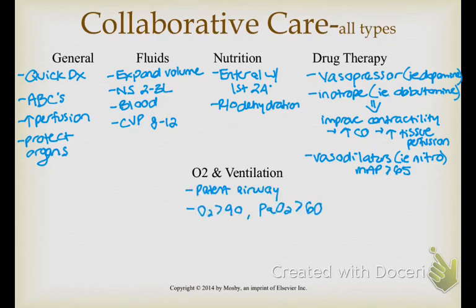And ABCs, right? We said patent airway. We always want that PaO2 above 60 with the lowest possible O2 concentration. O2 above 90. If we need to, we vent them. They're tired. Their bodies are working hard. Pace care, we don't tire them out. Do we come in and feed them breakfast, change their clothes, get them up with PT, and have their family visit all within the first 2 hours of our shift? No, that's a lot.